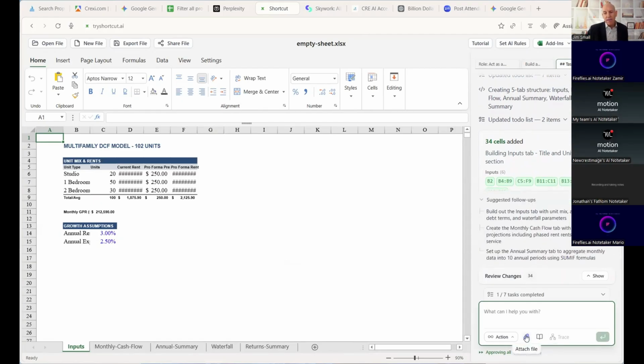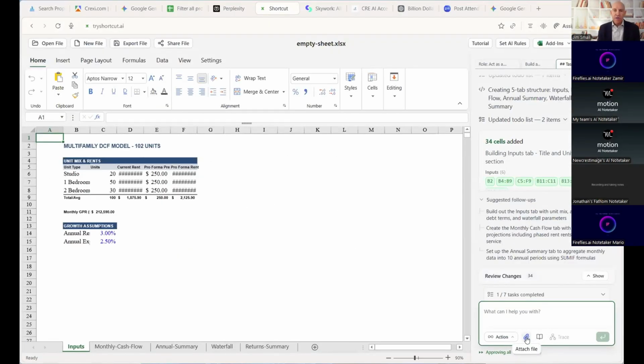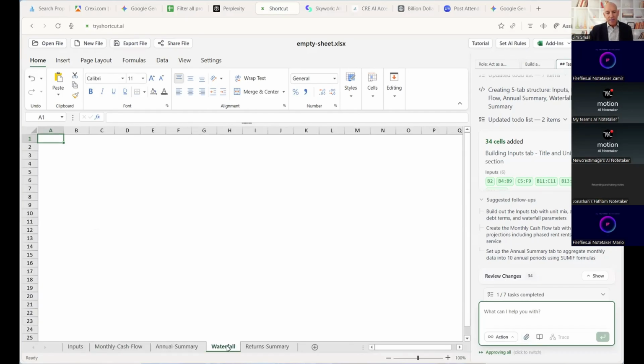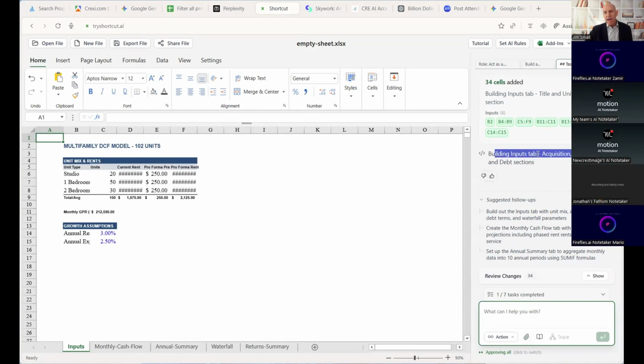And I'm going to use this little attachment file to actually attach those inputs so that those inputs then give it the exact details to use in the model. And so as this model builds out, I'll click on the tabs on the bottom. You'll see some are blank. It hasn't built them out yet. It's building from left to right. And as it's analyzing and reviewing things in the window on the right, it's continuing to build out inputs based on acquisitions inputs, operations inputs, debt inputs. And so it'll build that out.